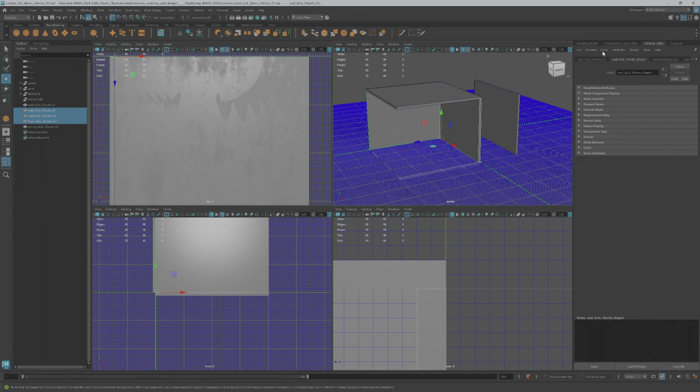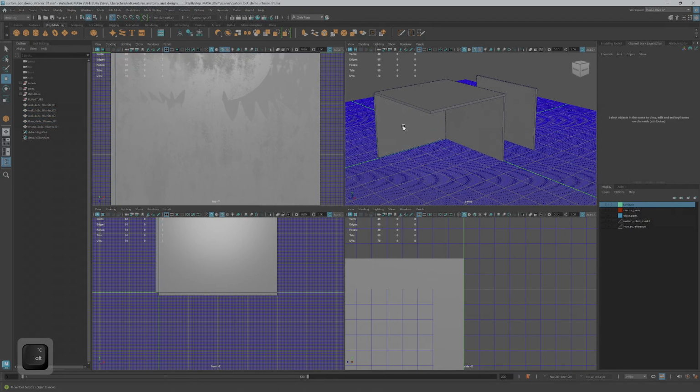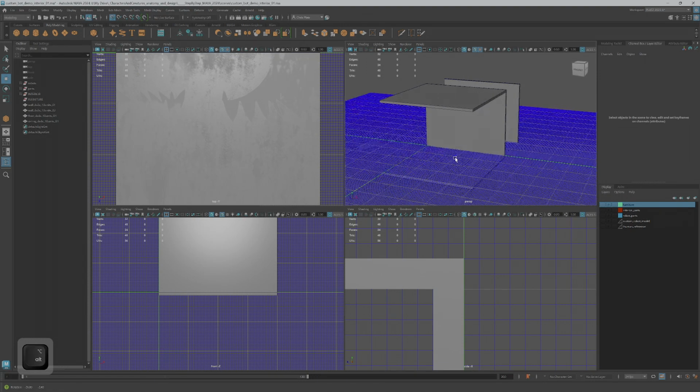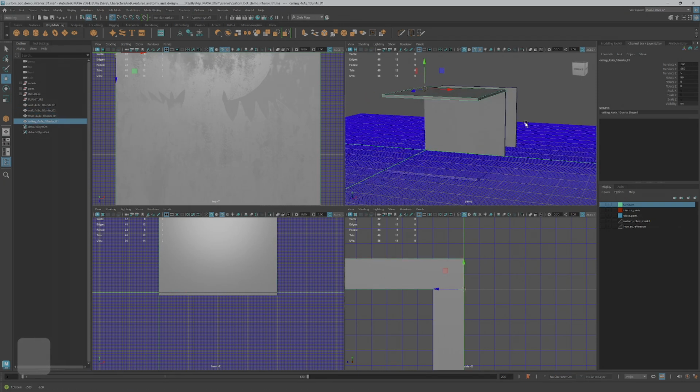So let's go ahead and get rid of, if I go to the channel layer, you can see I have some moves and some translations and rotations on these, but the scale's all 1. So I'm going to freeze those and delete the history. So that should be my basic. Actually, we don't need that wall there. So this floor, this ceiling, this floor, this wall, and then the ceiling is up and then translate it over.